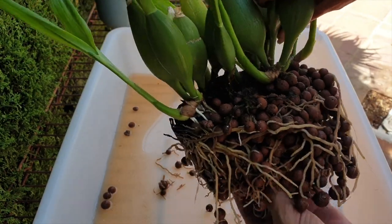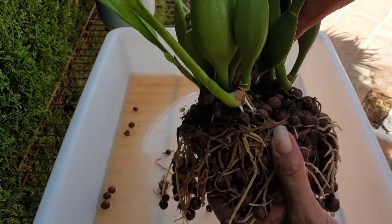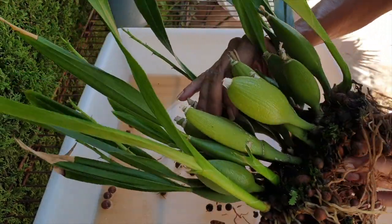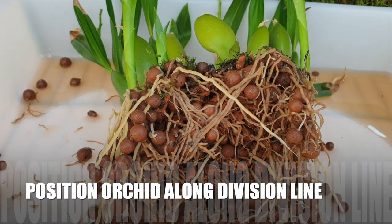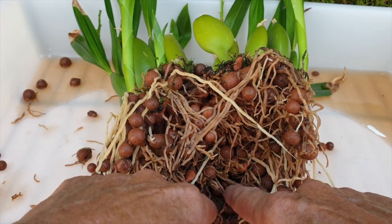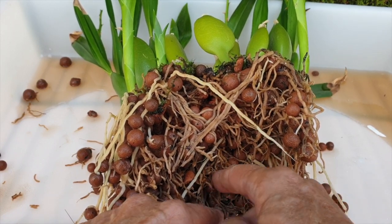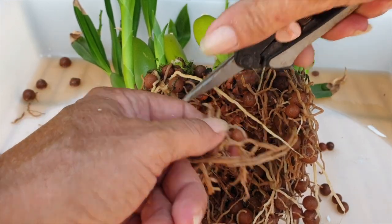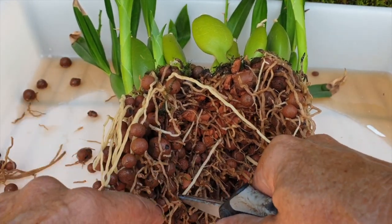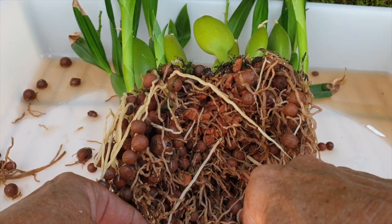Even though you're going to be dividing and one division hasn't got new roots starting, it's one and the same orchid, so the others won't be far away to start their own new roots. I'm going to change the camera angle one more time because looky here — this is exactly where we want to go. We're going to protect everything on the outside and fiddle around in the middle to get as much off in the middle as possible, severing the roots so we can get to the rhizome. Even if we take off viable roots, don't worry about it — your backup plan is well underway. If you have such a gorgeous root like this one right here, I wonder if we can maintain that. At least we can try — but the root tip was already kinked. Quel dommage.